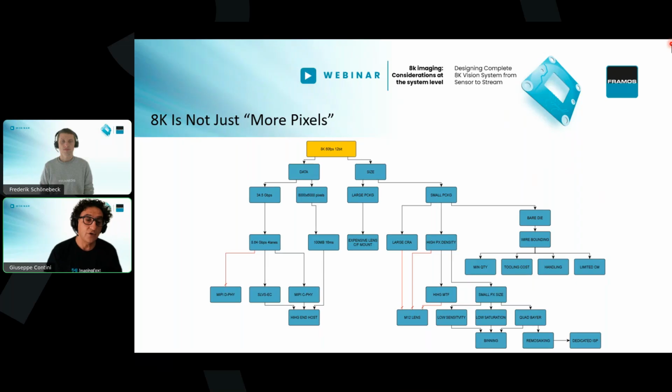color filter arrays. That means you need to do a different kind of processing on the ISP. On the other side, you have a lot of data. Typically, you have 100 megapixels to be processed within the frame time, so typically 10, 15 milliseconds. And then you have the interface, MIPI, D-PHY, C-PHY, SLVS-EC, and this also means a very powerful processing side. So just changing the number of pixels from 4K to 8K means 4 times the resolution, and it opens all of these cascading topics to be managed at the system level.